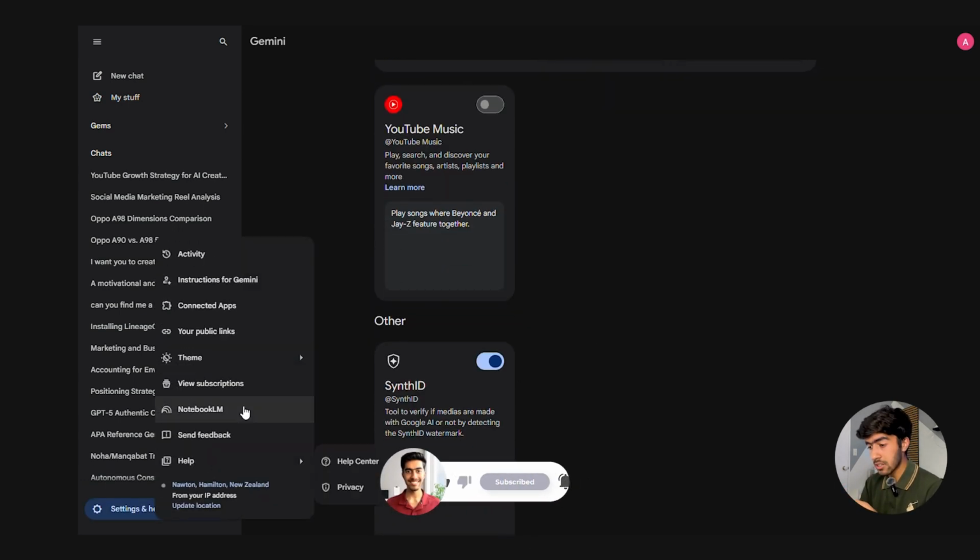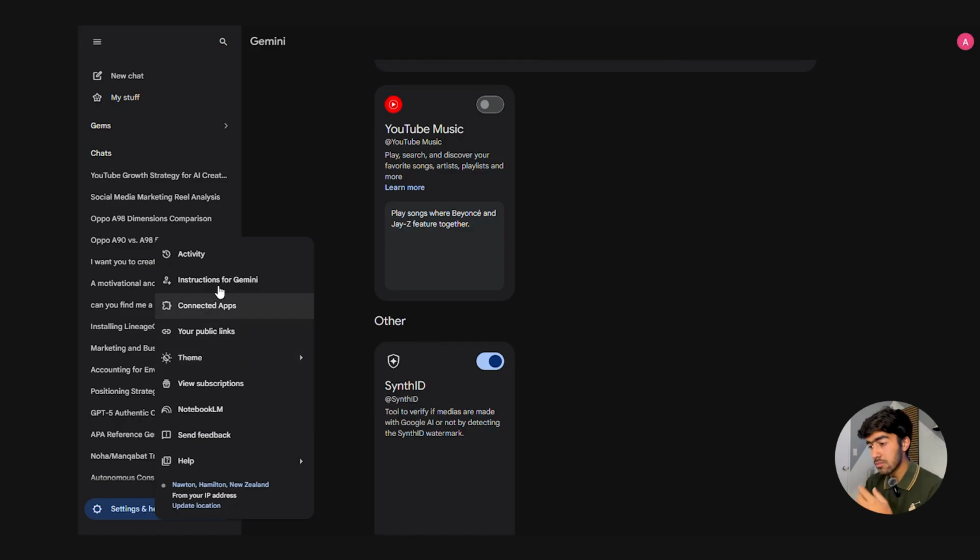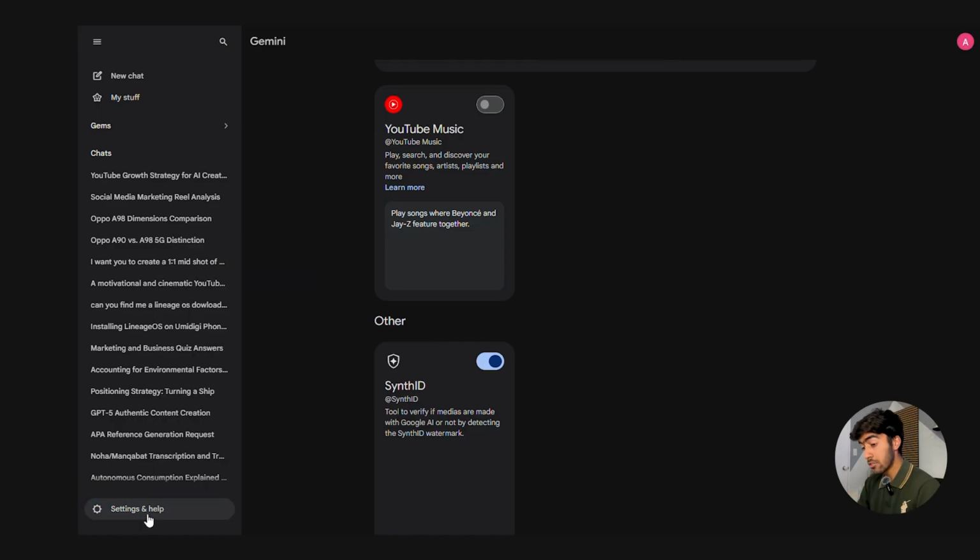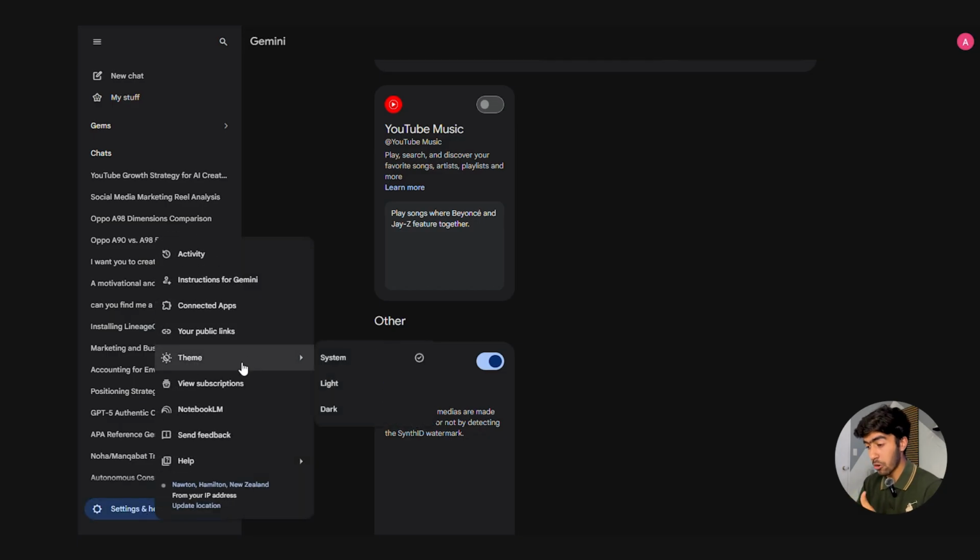As well as that, you can, of course, change your theme, see your activity. You can, of course, look at some more things, like you can change your subscription. Right now, I'm using the free subscription just because I think 90% of users do use the free version of most LLMs, most large language models. And so it makes sense for me to make this course for people who use the free version. Anyway, those were the settings and all that.